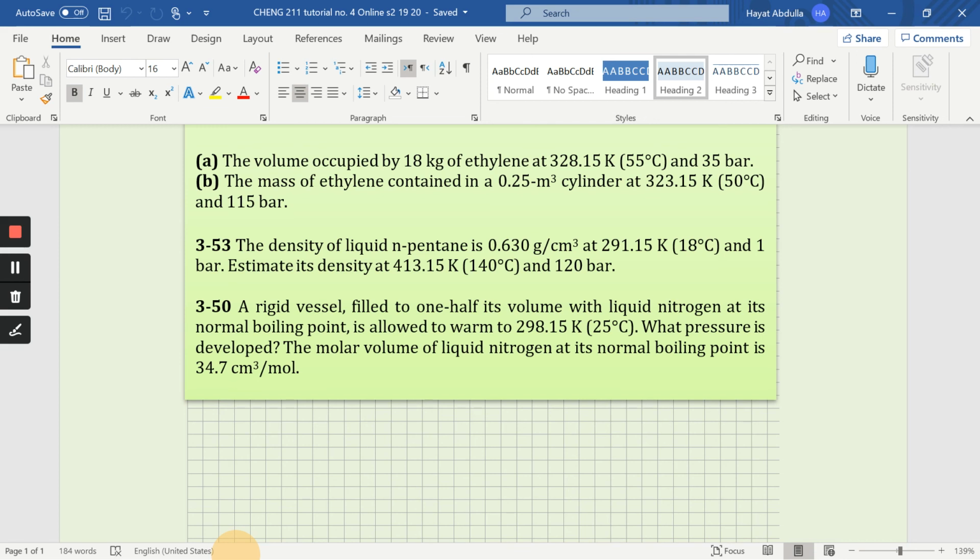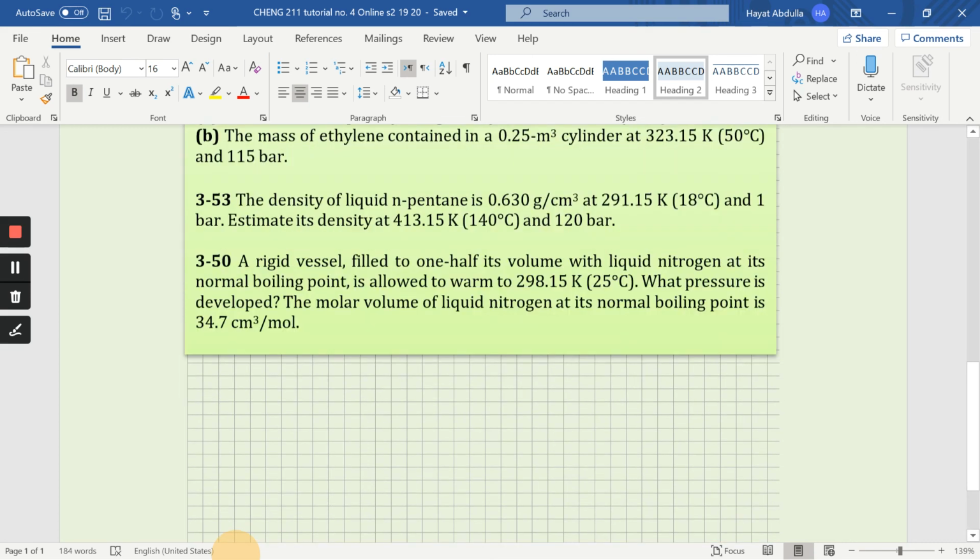Molar volume of liquid. In other words, you will need to use a cubic equation of state for liquid only, or you can use other methods, as I said, if it's left open, because you do have methods that are only used for liquid. Then that is just the problems.